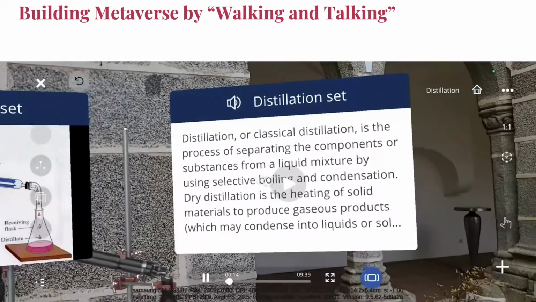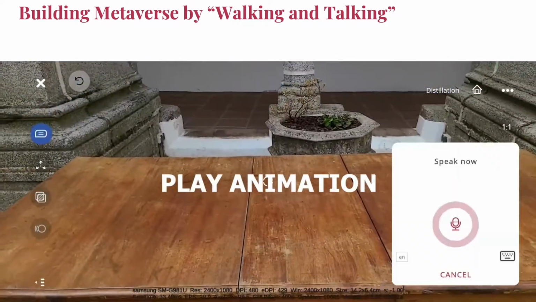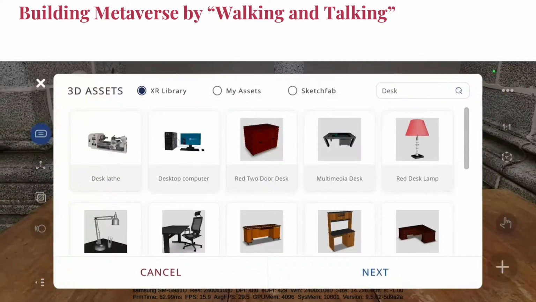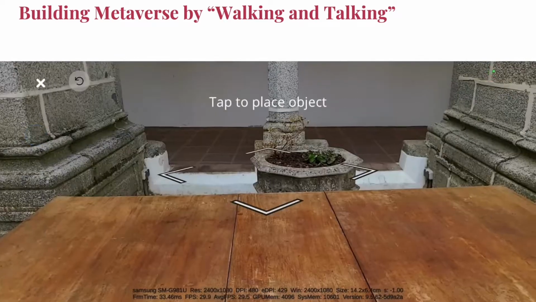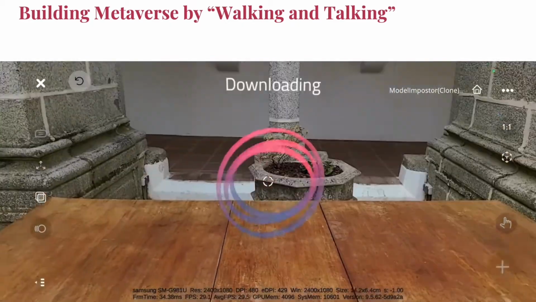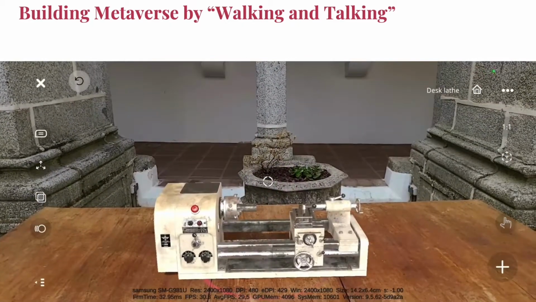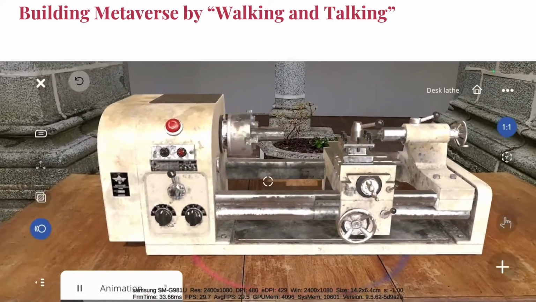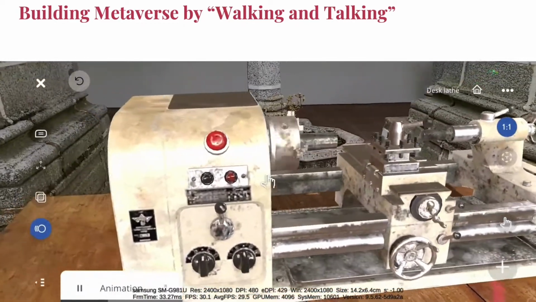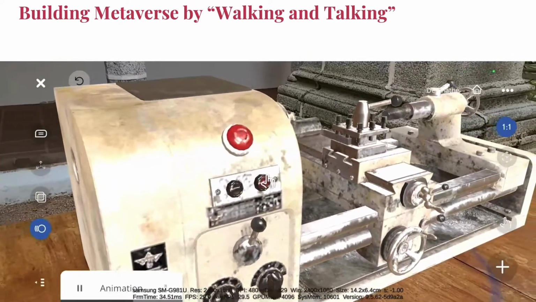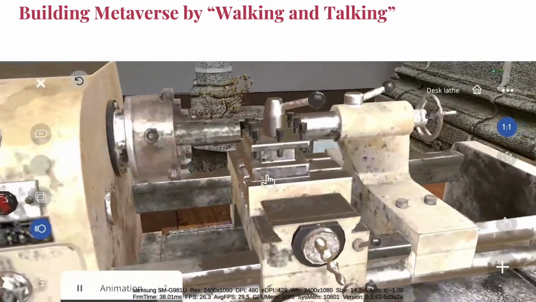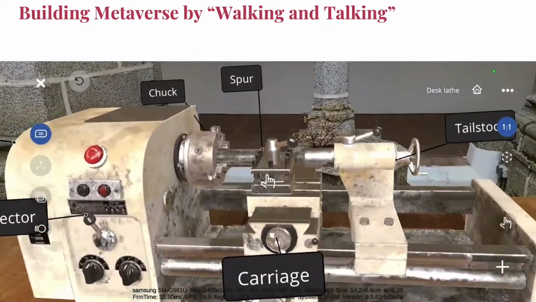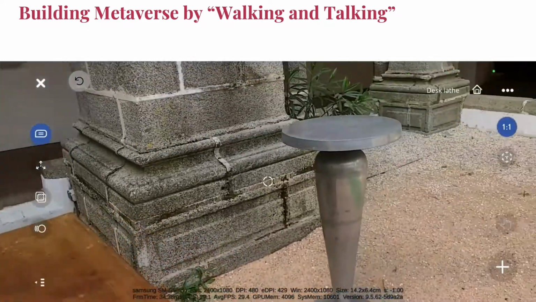So I have my text, I have my image, I have my video. I can now add more. Let's go to a desk lighting. So it's basically seamless. Now, if I have something more technical, I can also add the animation, in this case, to describe how this product works. And of course, as I did previously, I will be able to add my annotations and my knowledge portal.